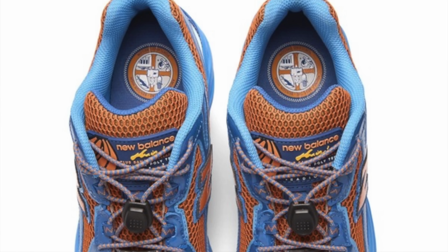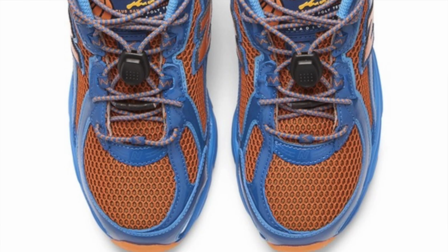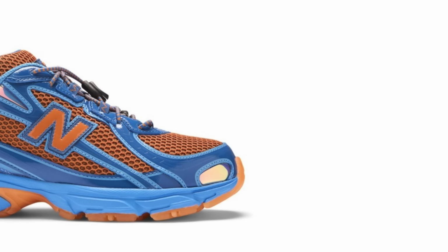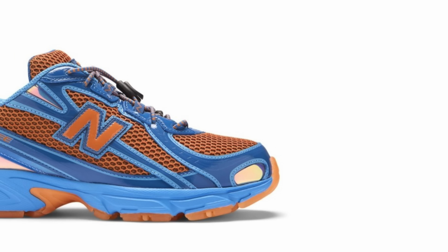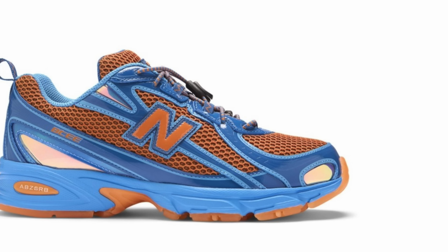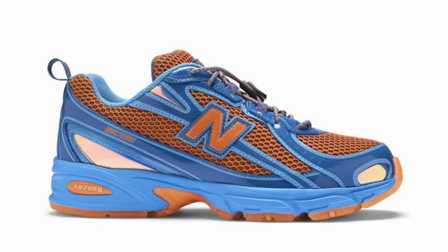This shoe is fire. This shoe is really fire, and I think any collaboration on this silhouette will probably do well, especially when it looks as good as this collaboration. Now, yes, it does have some Nick vibes to it because of the blue and orange. I don't think that's the inspiration behind the shoe, but I could be wrong. Either way, it does have some Nick vibes to it, especially because that orange mesh looks almost like a basketball. So hey, if you're a Nick fan, I'm sure you're gonna be wanting to grab this shoe for yourself, but either way, very clean look and a shoe that I'd love to grab for retail.